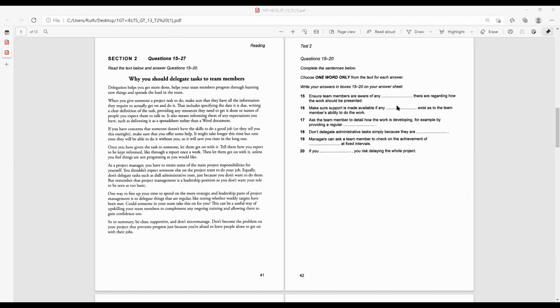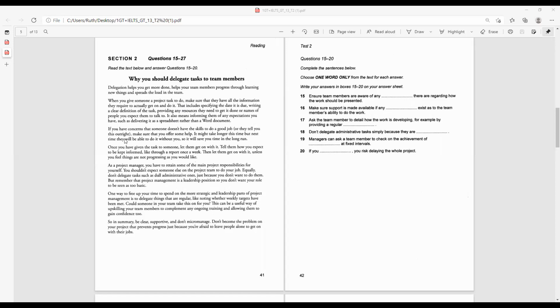Okay. So the first answer for question number 15 is expectations. So can someone tell me where you located it? In second paragraph, last line. Yes. So the second paragraph, the second last line, the last but one line. Yeah. So here expectations in plural. The second one for the 16th question, the answer is any concerns with S. So make sure your spellings are correct.